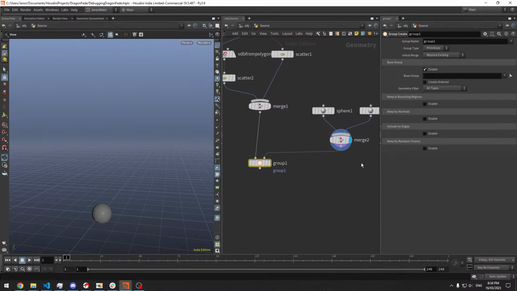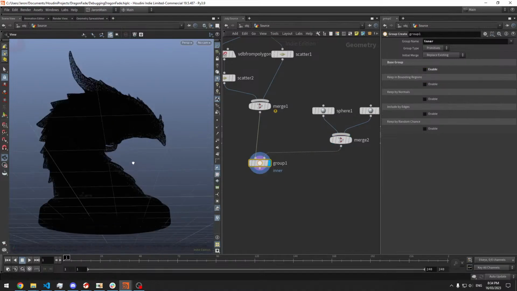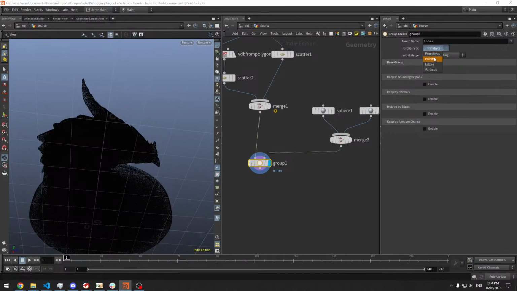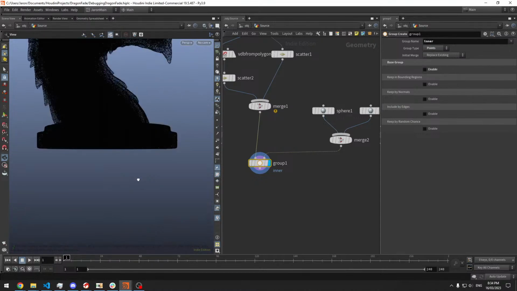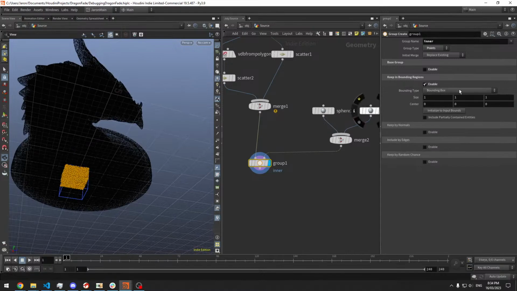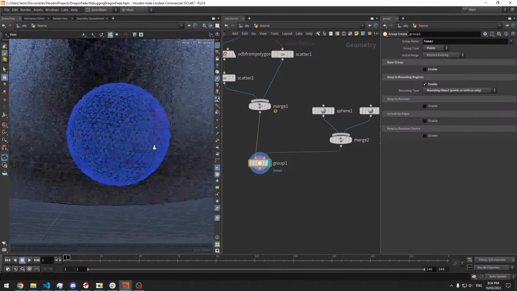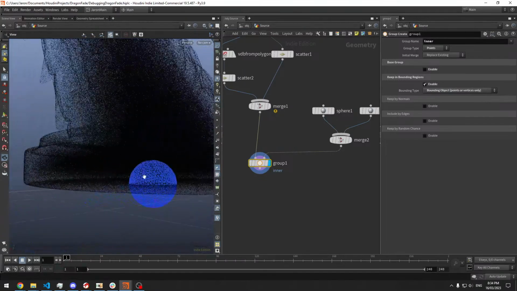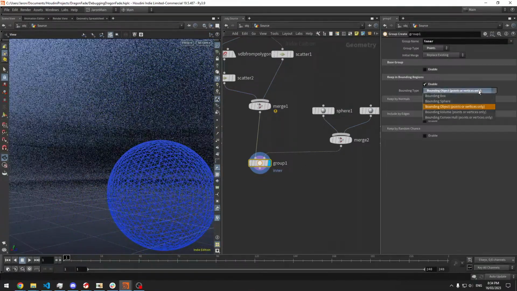We're going to say inner. I'm actually going to call my grouper name. Going to change over to points so that we actually are getting points in there. Going to change it to bounding regions, and in bounding regions, I'm then going to say bounding object. Bounding object should be getting into points.